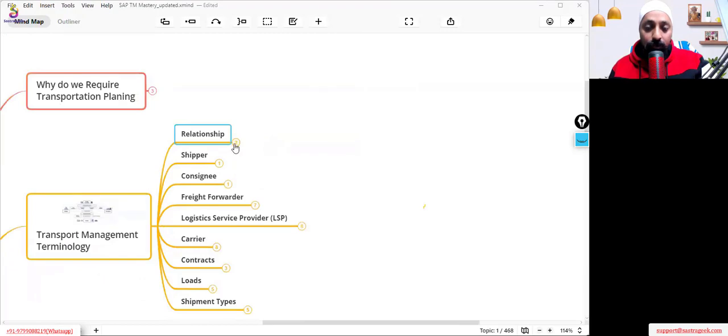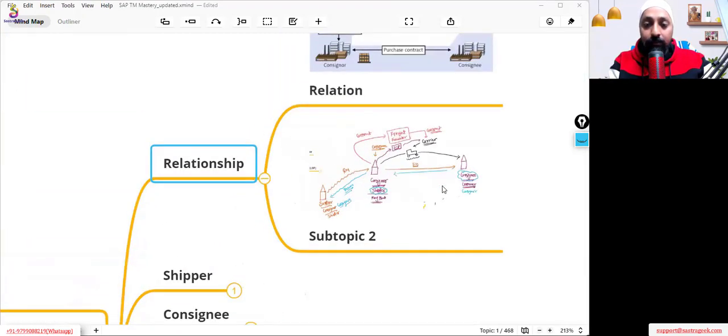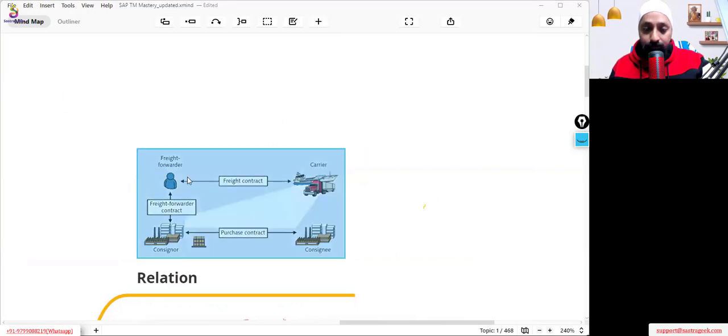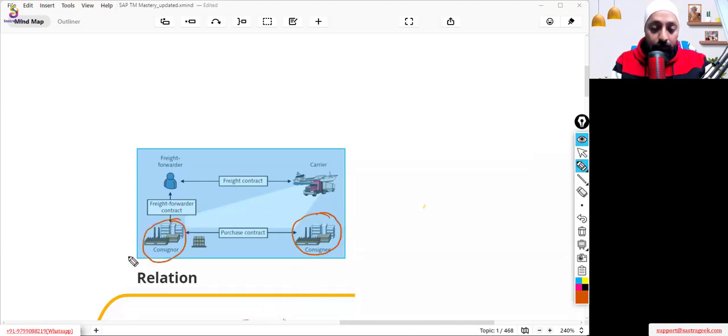One thing again I will highlight here is your relation. Your freight forwarder would have a contract with the carrier, or your LSP would have a contract with the freight forwarder or carrier. If you are doing an implementation for a shipper, this leg we need not bother about, what contract he has, what rates he has. This is the shipper, or consignor, sending products to my consignee. So I should be implementing my SAP here, which is my shipper scenario.